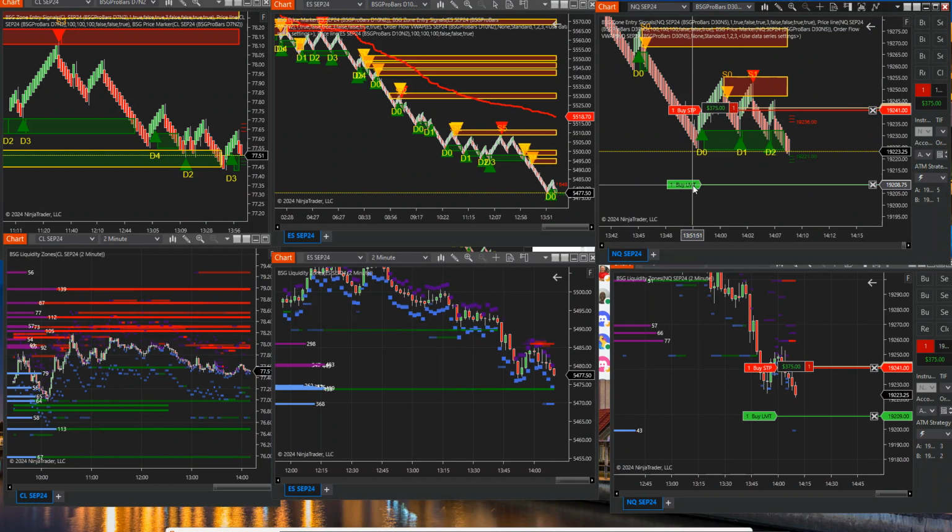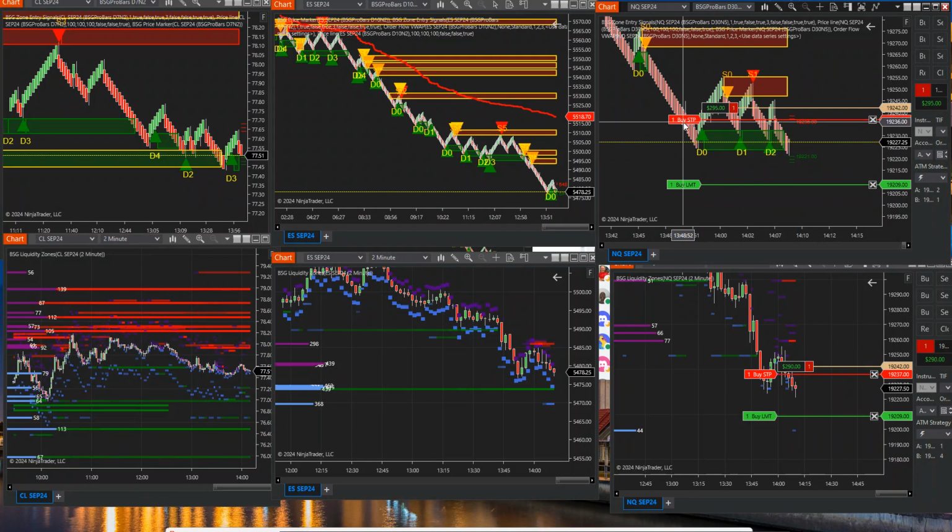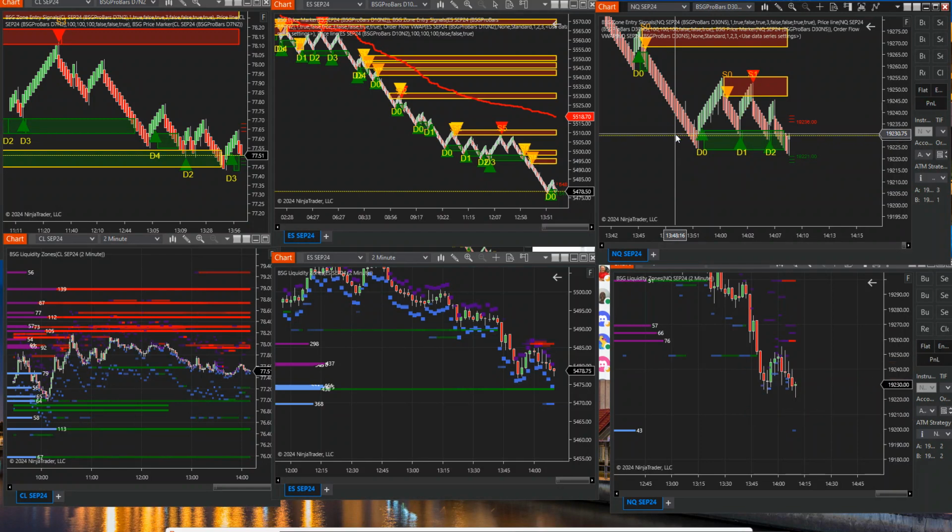All right, so I'm a little bit greedy. It broke out already, so I just wanted to tighten my stop right here so that if it reverses, it reverses. But you know what, I'm going to exit my trade. I'm done. I've got to go home. Order canceled.